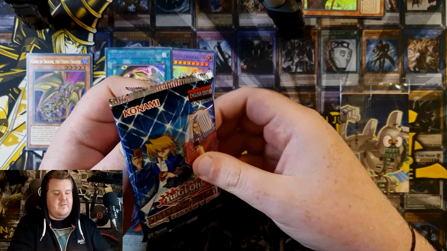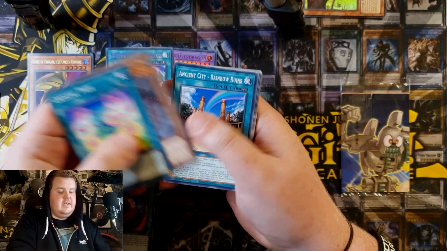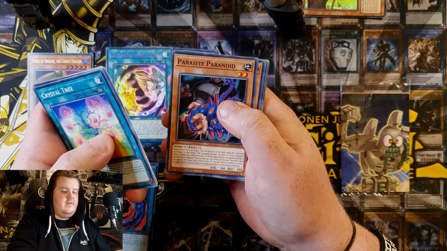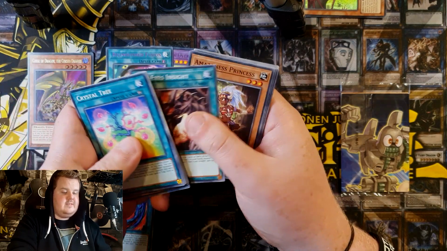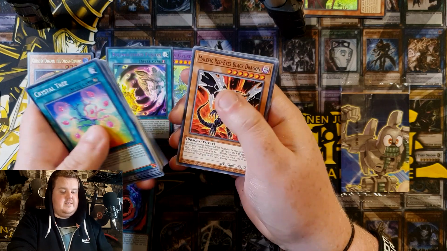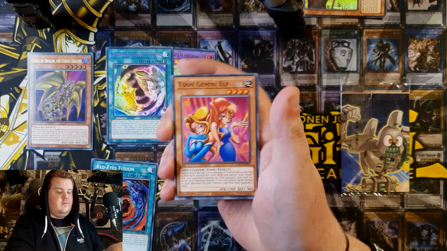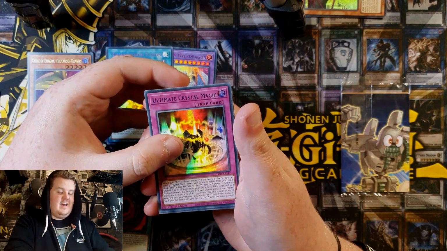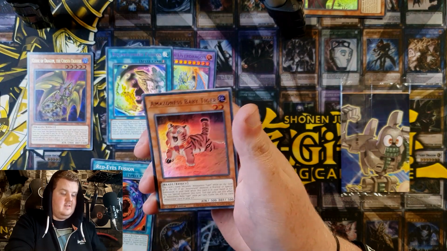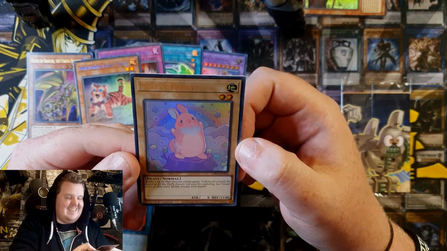And for this, we're hoping for Crystal Bond, maybe. It's the most expensive card in the set. So we have Crystal Tree, Ancient Gear Wyvern, Ancient City Rainbow Ruins, Rare Value, Parasite Paranoid, Toon Ancient Gear Golem, Toon Barrel Dragon, Metamorphosis, Insect Queen, Red Eyes Insect, Amazoness Princess, Vernusylph Connection Zone, Malefic Red Eyes, Amazoness Onslaught, Cyber Dark Horn, Toon Gemini Elf. What's this going to be? An Ultimate Crystal Magic. And it's a monster, an Amazoness Baby Tiger. Well, there's the Malefic Rabbit, that's the one you want to see.